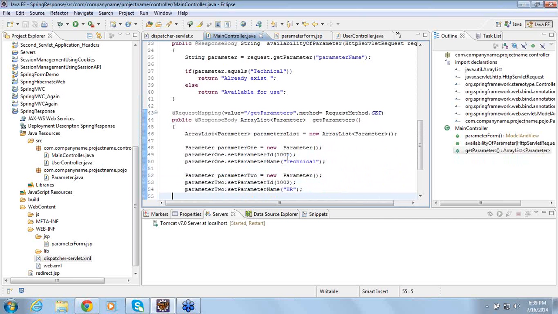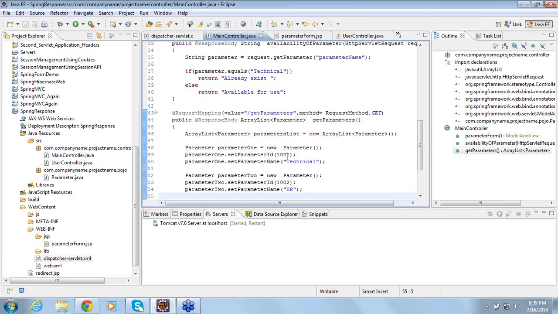Okay. Thank you, Arun. So I hope you guys are very clear about the Spring MVC flow now, and even have an idea about the significance of the response body. Normally if you use the normal Spring flow and don't use response body, you can only return model and view, right? But when you start using response body, your return type can be anything. The return type is your choice.